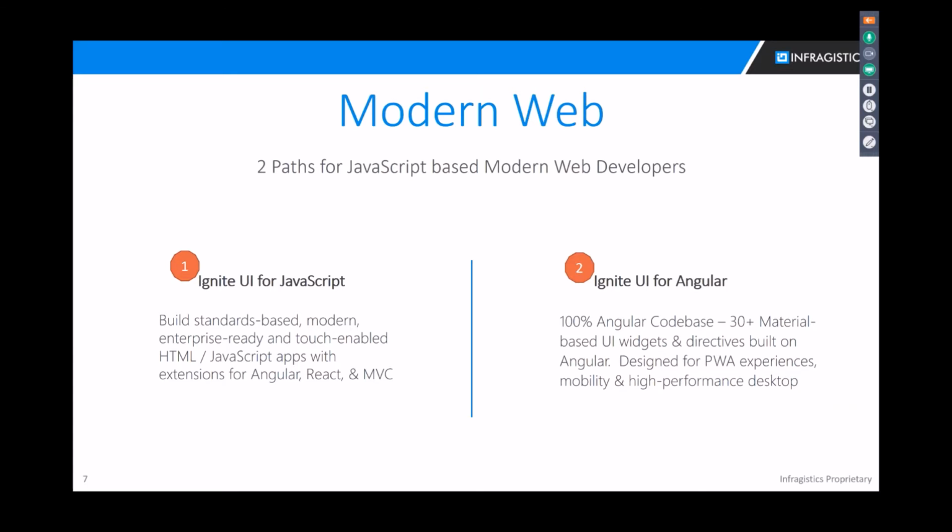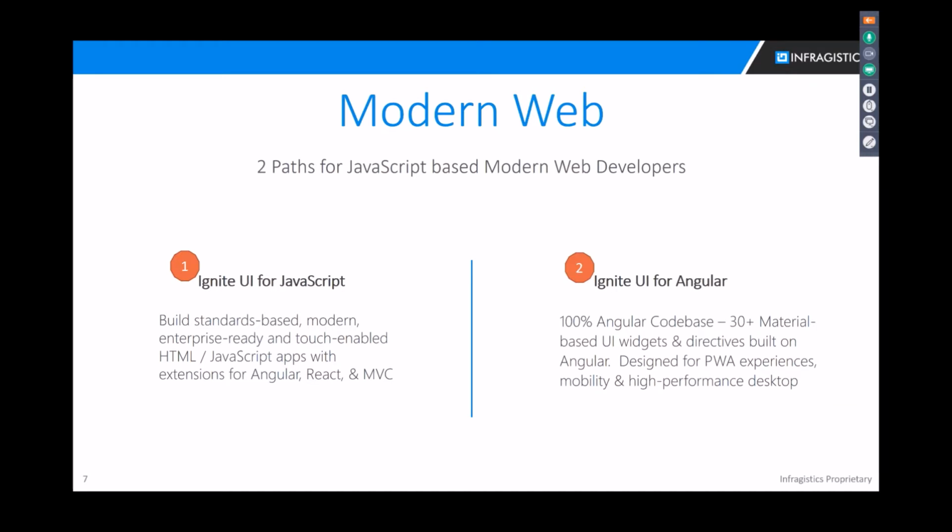Now on the flip side, something like React really works well. We have extensions in Ignite UI for JavaScript with React. We have MVC assemblies for all of the UI widgets in Ignite UI for JavaScript. So if you're using Visual Studio, you get the benefits of MVC and Razor pages using Ignite UI for JavaScript, etc. And if you're using Angular 1.5x, we have extensions in Ignite UI for JavaScript for those frameworks. So we're going to keep investing in both of these frameworks.